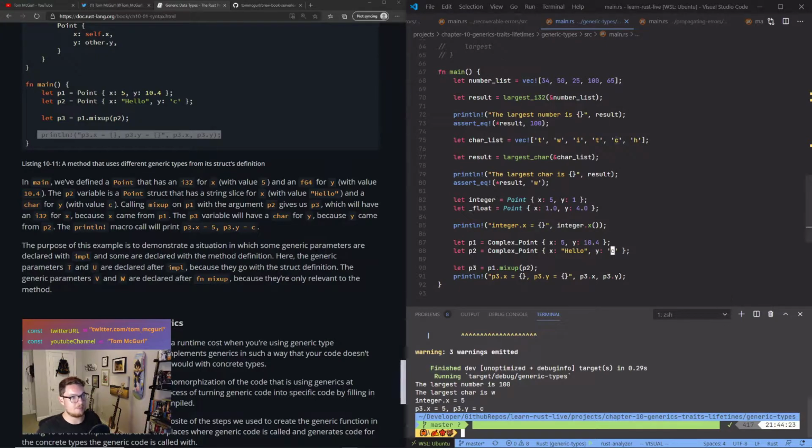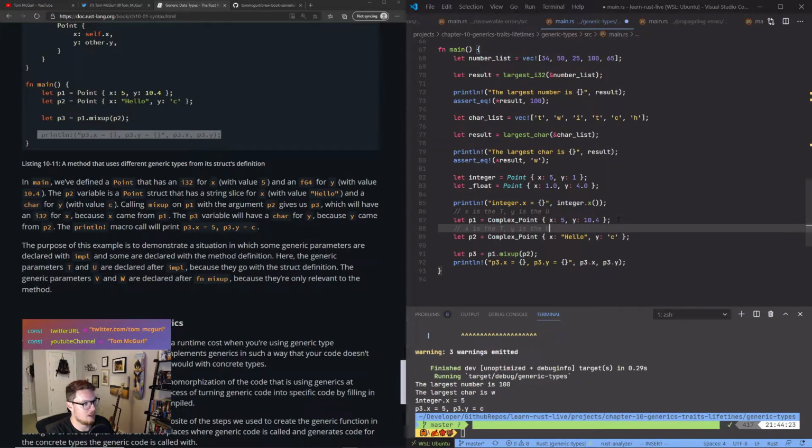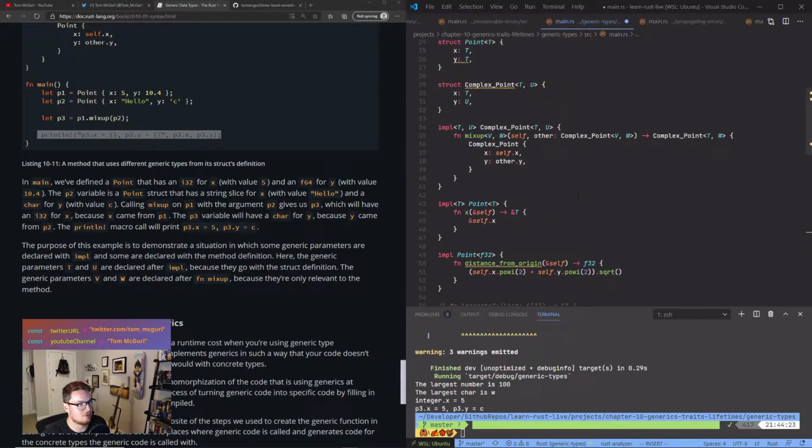And there we go, 5C. So again, if we comment this a bit, just to add more clarity, because it can get confusing, let's put here X is the T, Y is the U, and then here we have X is the V, Y is the W, and then here X is the T again, Y is the W. So we've taken T and W, and you can see here that that's what this returns up here.